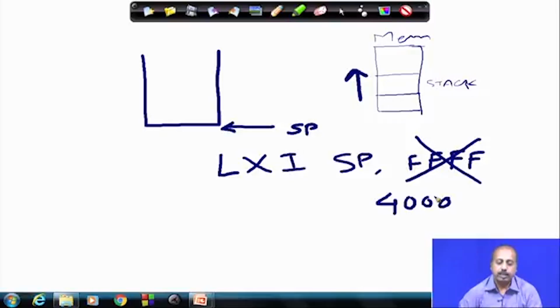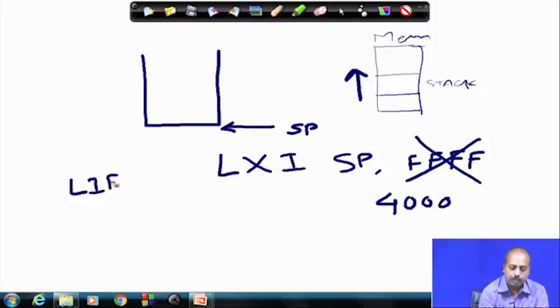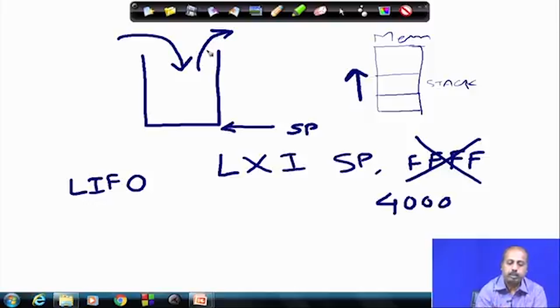Now, once this stack pointer has been initialized, you can use the push and pop instructions to save the content of some registers into the stack, or get the content of the stack onto some register. This is a LIFO structure, last in first out. The push operation will put some data element into the stack, and the pop operation will take it out. Push and pop both occur from the same end. When you push, it is copied on the topmost element in the stack, and when it is popped, the topmost element is popped out.